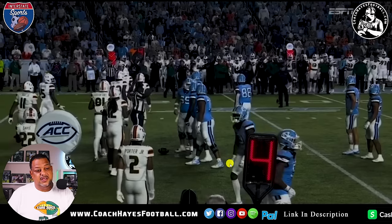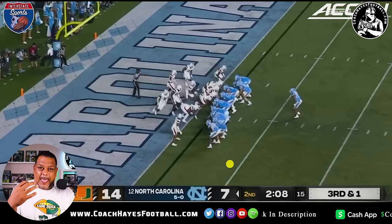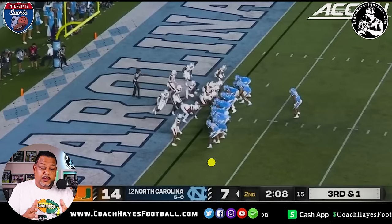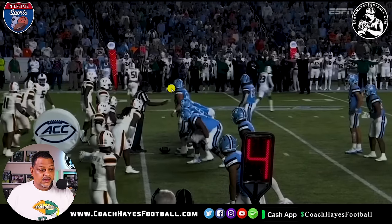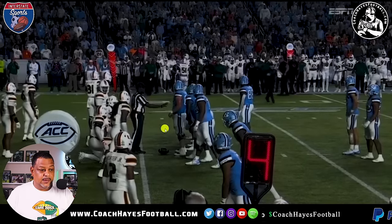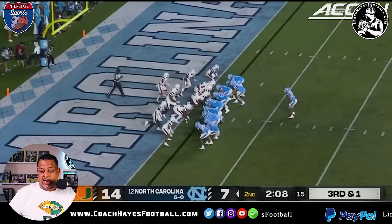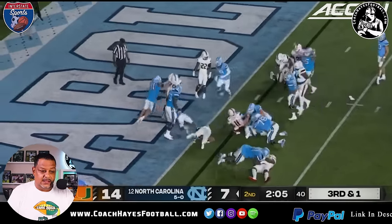Okay? So I want people to see that. And again, assistant coaches do not get recognized as people who call timeout. Only players on the field and the head coach. All right? And so apparently Mario Cristobal heard him screaming timeout, timeout, timeout. See, watch. He's screaming timeout, timeout, timeout. Then he gives it to him over here. Okay? So I just want to be clear. And that's going to be huge. That gives them the first down, and they go ahead and score off of it right here on this next play. Third and one, overload, walks in, easy touchdown.